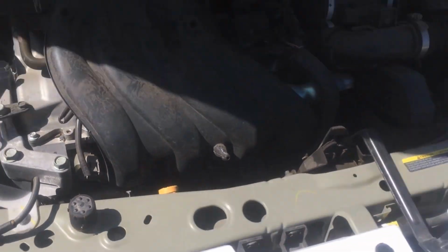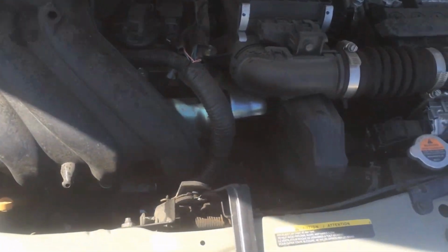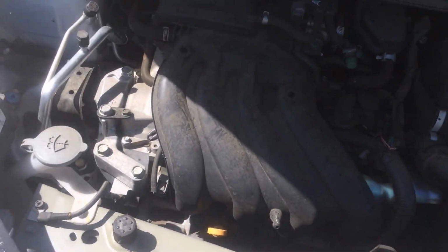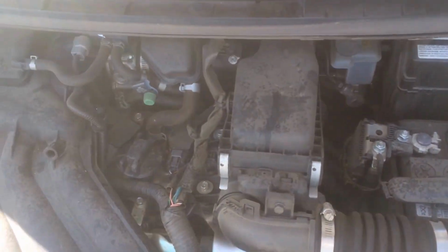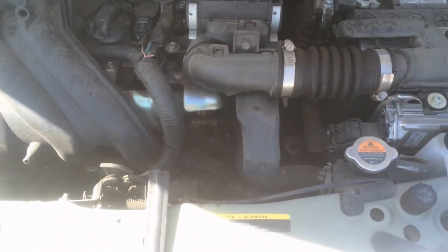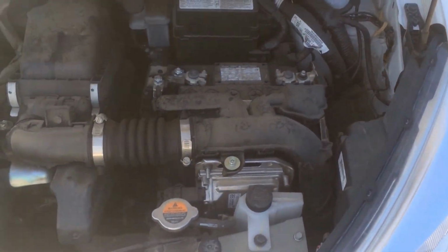Runs super smooth. Just a basic, small motor. It's got an interesting setup with the radiator too. The radiator is stuffed under here, under this little bar, which is interesting. This is the first time I've seen a vehicle like this. I don't really care much for Nissans. Sorry for those of you that do, but I'm not really a big fan of Nissan. But again, it's just a basic car, simple thing. So we'll go ahead and give it a drive at this point, and explain to you a little more of how it drives.